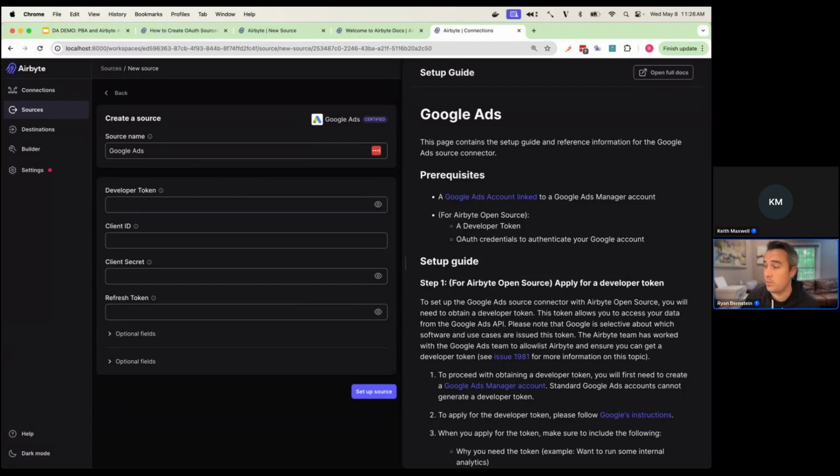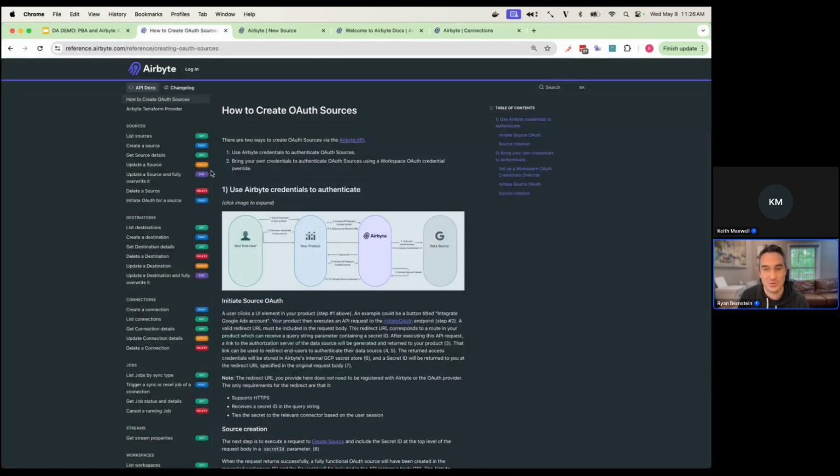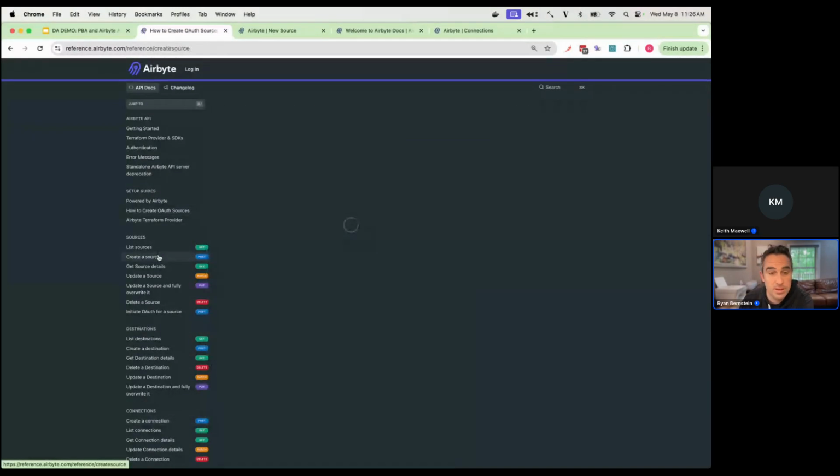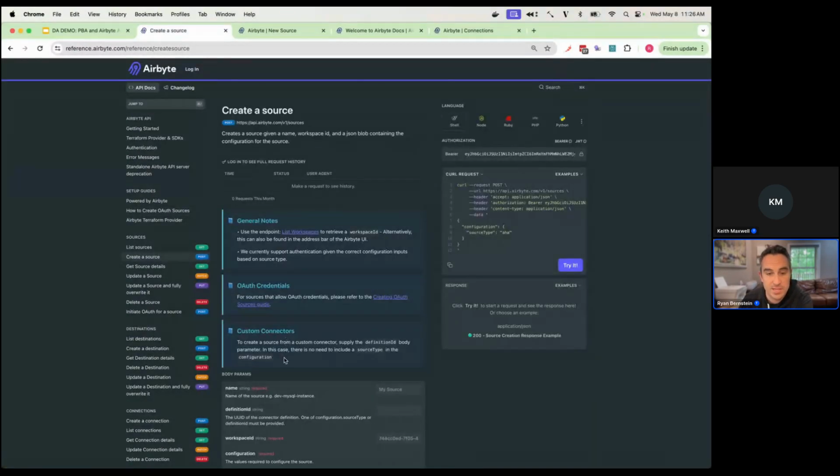Great question about custom sources and destinations. And as Keith said, those are supported. I will say those are newly supported. That wasn't a feature we had originally, but if we come out to, let's see, create a source, I scroll down here, scroll up, you'll notice here that we have custom connectors. So this is something we added, I think maybe several weeks or months ago now at this point, but it was one of the hotly requested features from our community.